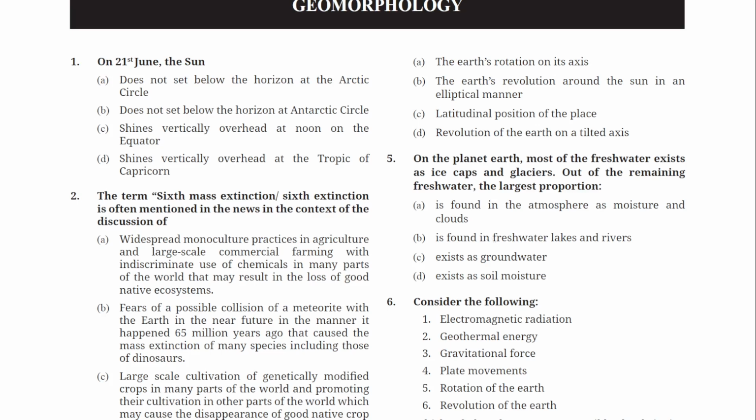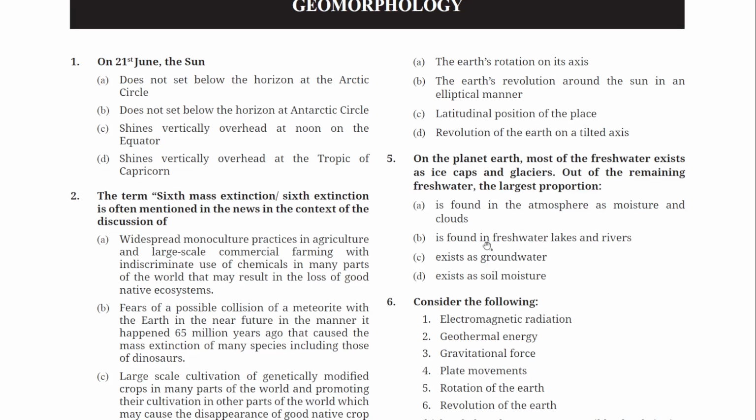So one should know about the distribution of water on the Earth's surface. The distribution of the water on the Earth's surface is extremely uneven. Only 3% of water on the surface is fresh. The remaining 97% resides in the ocean. Of fresh water, 69% resides in the glaciers. So highest percentage is glaciers. 30% is underground. So second highest is underground, that is groundwater, and less than 1% is located in the lakes.